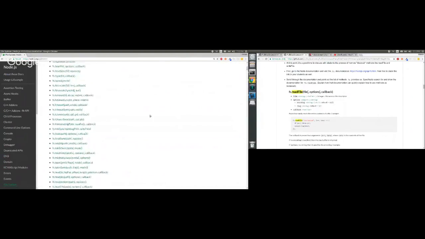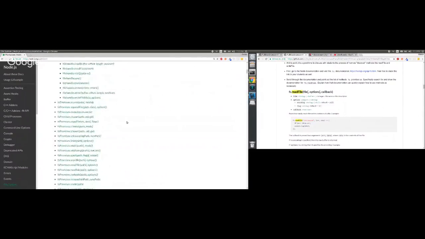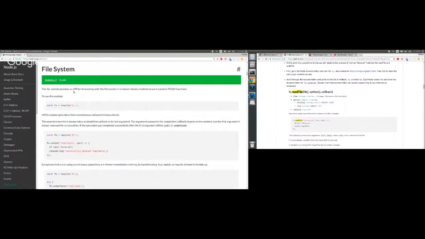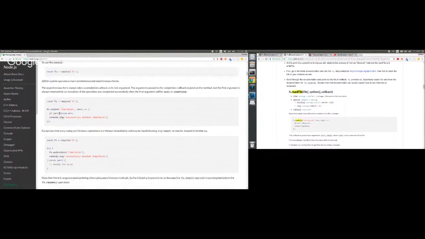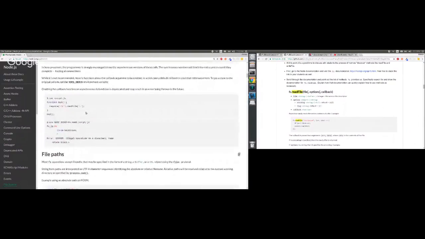You can see what things are available, why you'd want to use it. Hey, this is how you get fs. Oh, hey, here's how you would delete a file. You call unlink. It requires a callback. It's helpful, especially in the beginning of your Node journey, right? Because you need to figure out all the stuff you can do for free. And this is it. This is the stuff you can do for free. This whole list of stuff. These are all potentially modules you could import in.